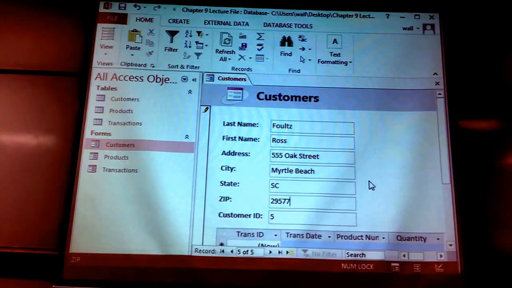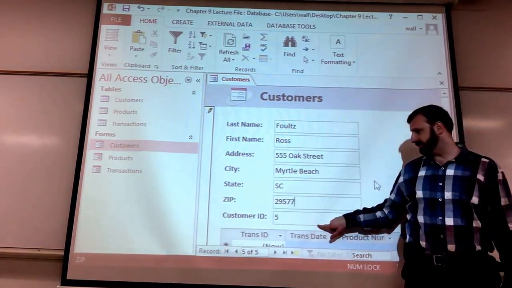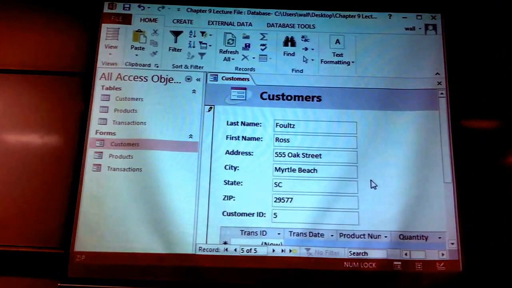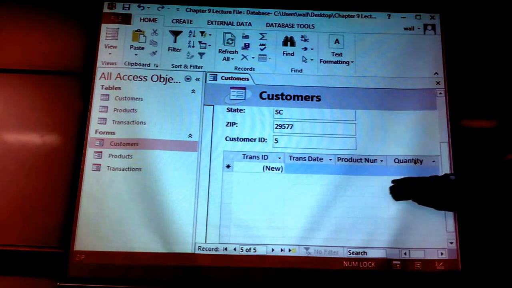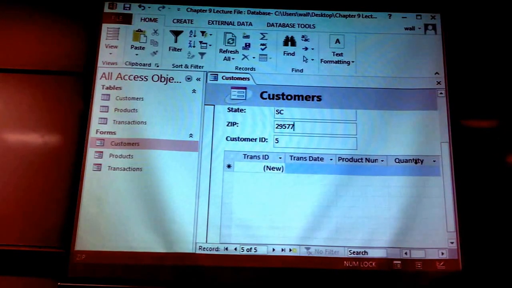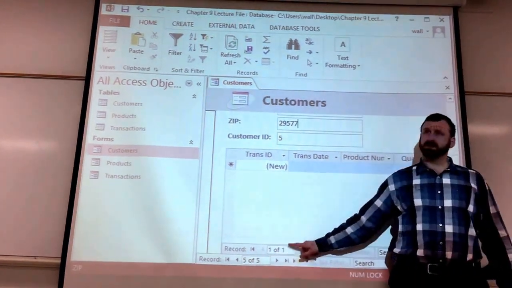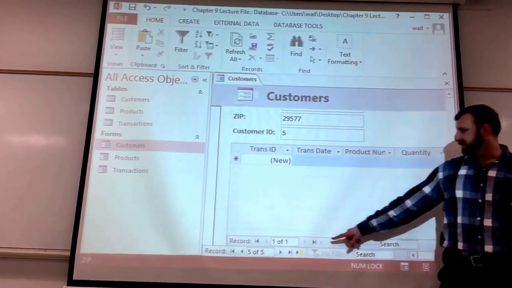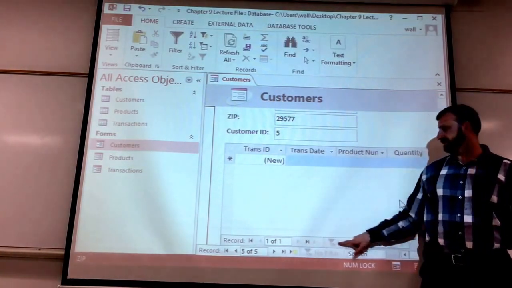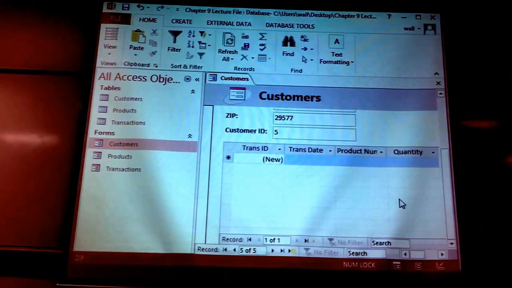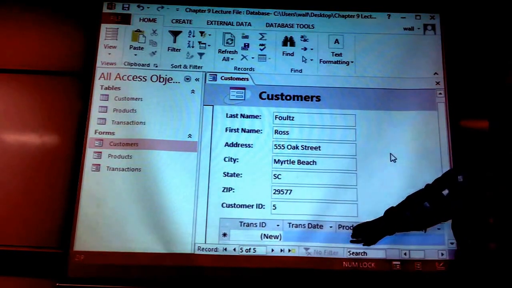In Access, there's no need to save this. It's going to automatically save it for you as you're typing the information. If you scroll down, it's hard to see on mine because I'm zoomed in large, but there's also a subform in this one. So if you're looking at this, there's two different records. Don't get that confused. This one here is for the main form. This is for the subform. So don't get that confused. You won't change any data in any of the subforms on the project, but you'll see it.